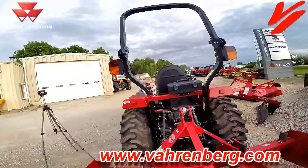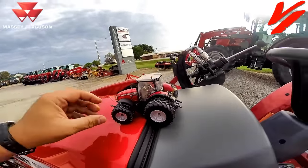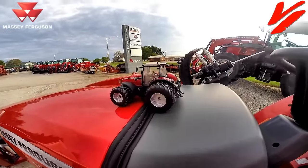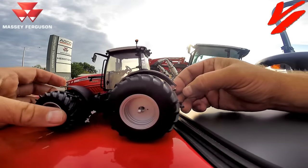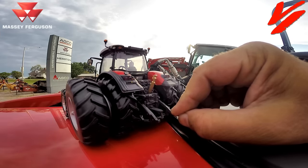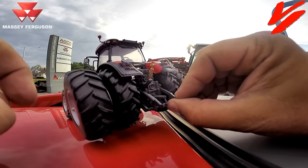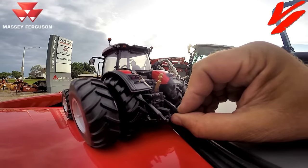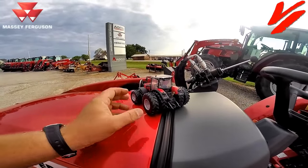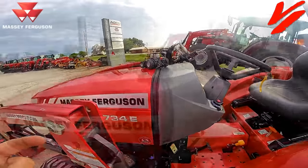Why would you not want hydraulic down pressure? That is where our 8690 scale model toy tractor comes in handy, because without a tractor that has down pressure it's hard to simulate. With hydraulic down pressure, if you put pressure on the hydraulics, you can lose traction. The implement is going to push down and hit the ground, but it's going to raise the rear wheels off the ground and you'll lose your traction. That is the reason you will not find hydraulic down pressure on a tractor — it raises the back end, you lose traction, and it causes more problems.